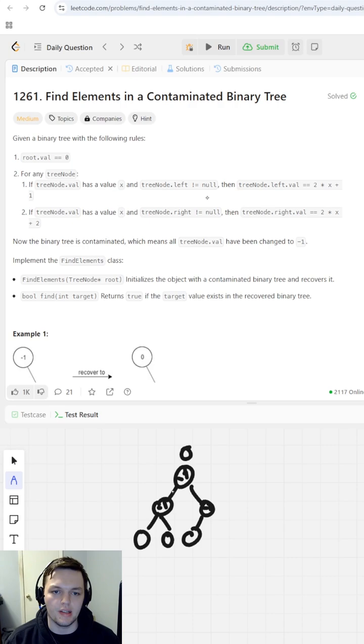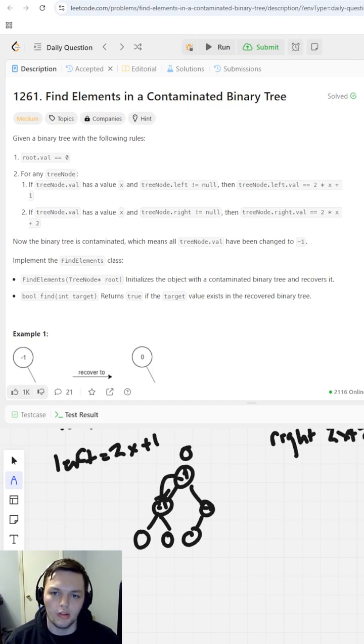Now we need to go and see if it has a left child or a right child or both. And then we say, well, if it's the left child, then we're going to do that left equation. Left is 2 times x plus 1. And if it's a right child, we use the right equation, 2x plus 2. Okay, so in this scenario I drew here, 0 times 2 would be 0 plus 1, so this left child would be set to 1. And then for the right child, same idea, it'd be set to 2, though, because we'd use the other equation.